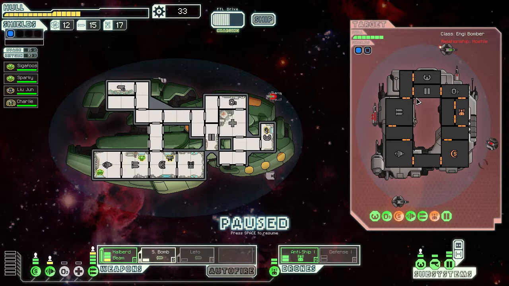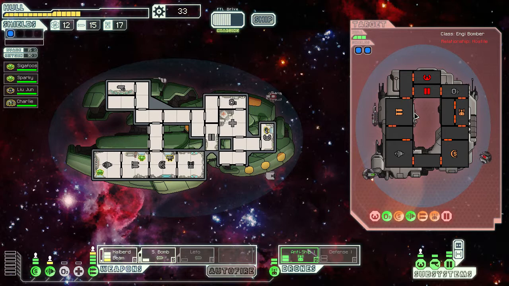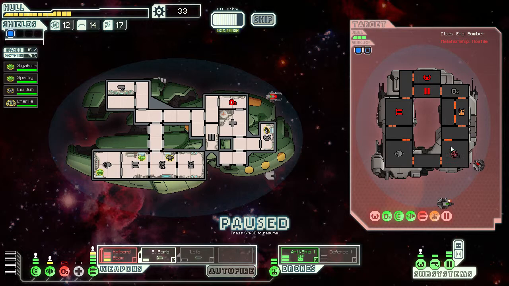Let's take out their... let's do this. Let's see if we can damage their weapons and get out that triple laser thing. No, of course, they kept the triple laser alive, which is the right thing to do, but it's really annoying for me. There we go. Okay, so the triple laser is dead. The shields are doing fine. Let's do this.